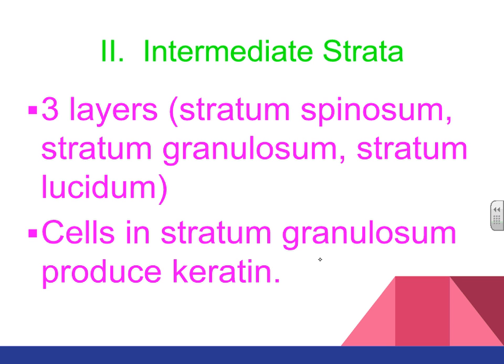All right, so the next three layers as we're going toward the surface, we're just going to call the intermediate strata. These layers in order from deepest moving up would be the strata. What does strata mean, by the way? You guys have seen a similar word when we did epithelial tissue. Like stratified means more than one what? Layers, okay? So that's what strata means, is layer.